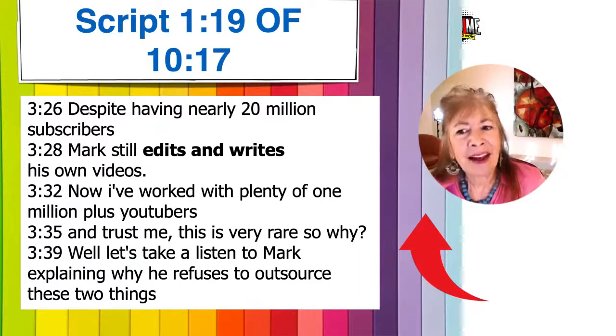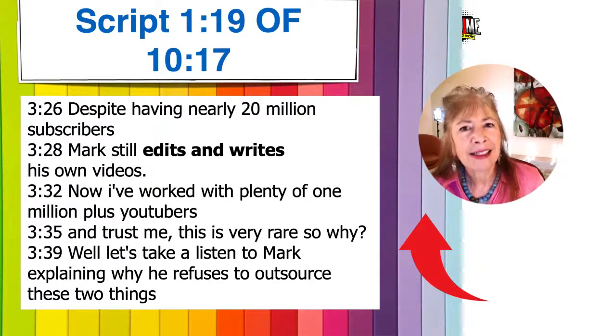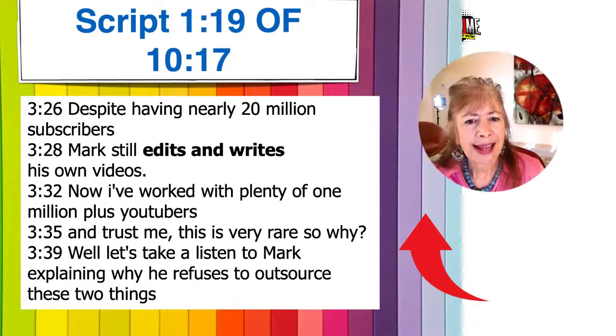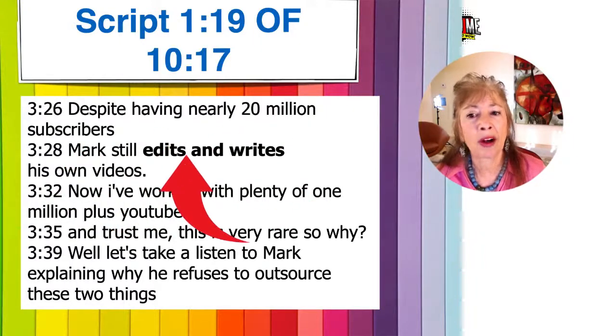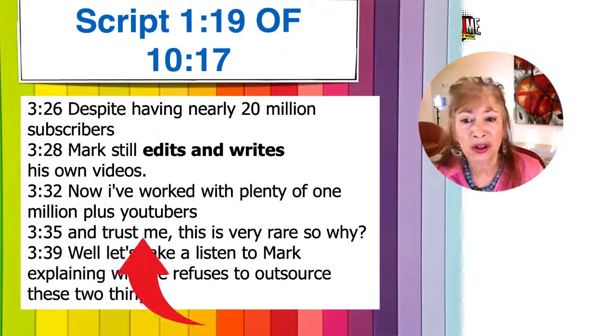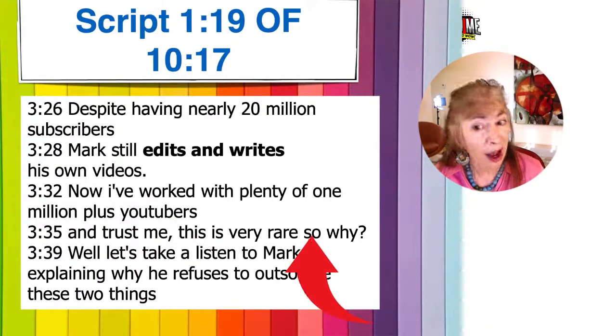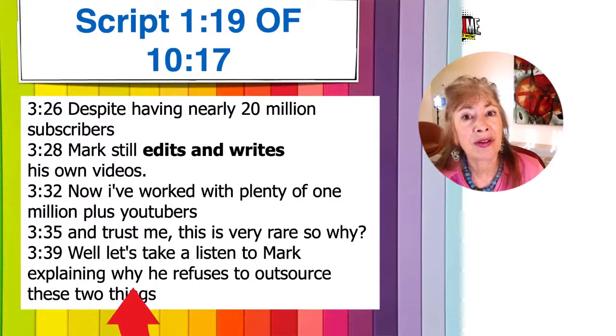So when we break down this script, we see that only 1 minute and 19 seconds, that's 79 seconds of this script, sounds really interesting, right? Despite having nearly 20 million subscribers, Mark still edits and writes his own videos. Now I've worked with plenty of 1 million plus YouTubers, and trust me, this is very rare. So why? Well, let's take a listen to Mark explaining why he refuses to outsource these two things.